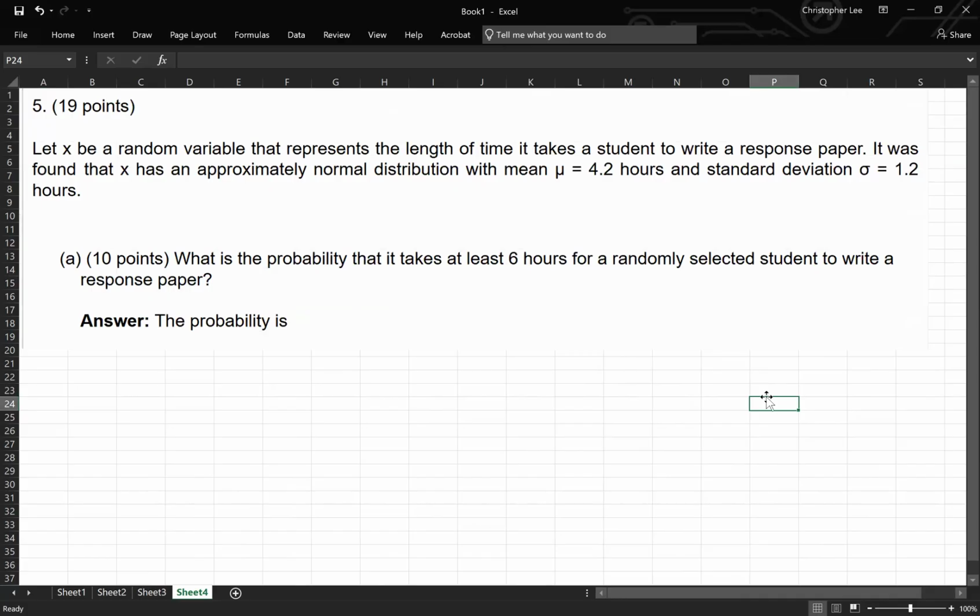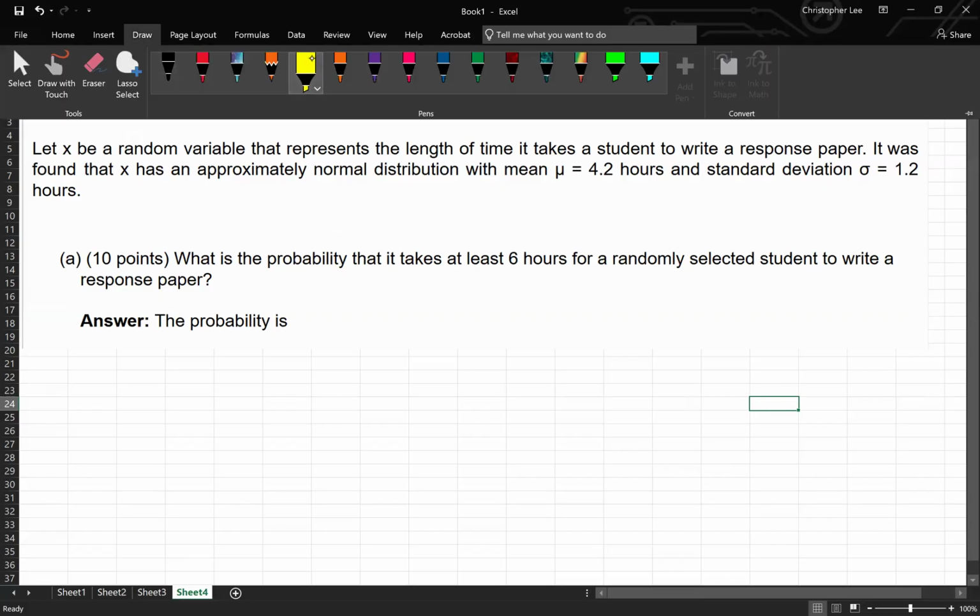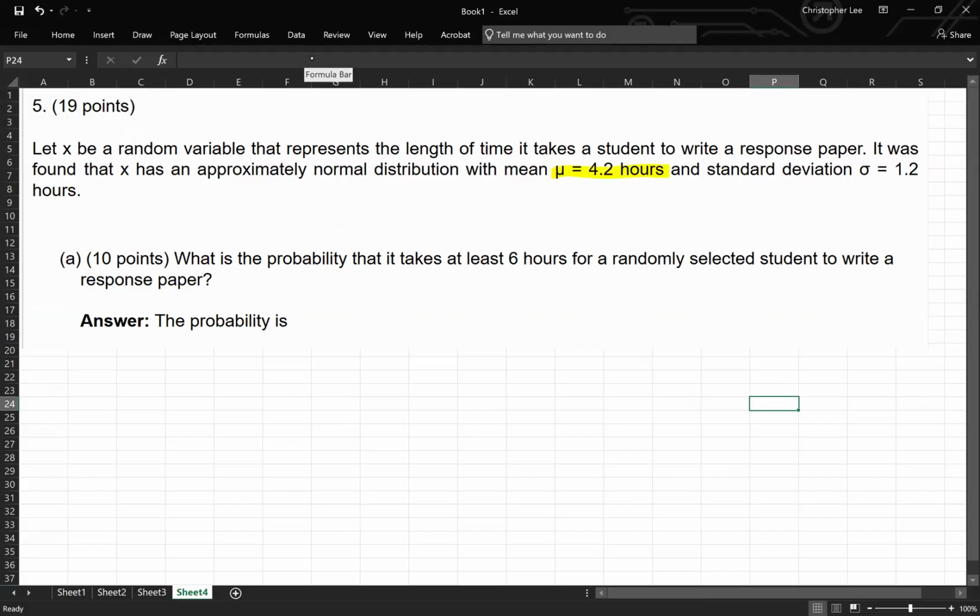All right, so look, this is question 7 right here. It says, let X be a random variable that represents the length of time it takes a student to write a response paper. It was found that X has an approximately normal distribution. See how it says normal distribution? That's how you know this is 7. You're going to find your Z, then look it up. Now we have a mean of 4.2 hours, and a standard deviation sigma equal to 1.2 hours.